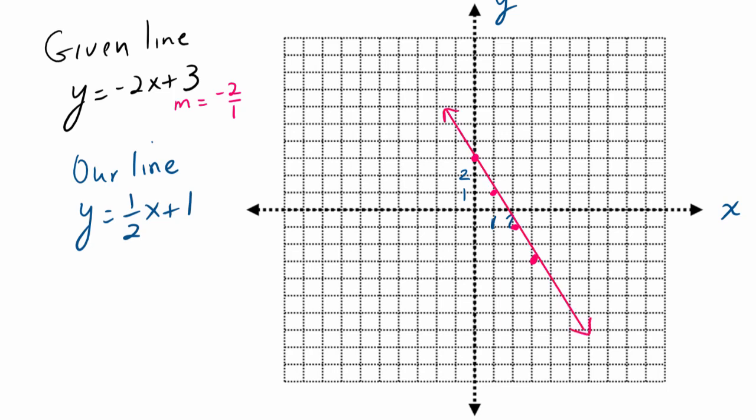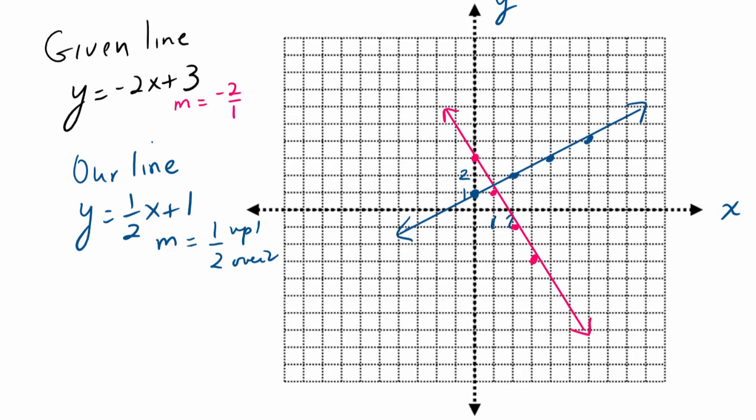Okay, there it is. Now our line has a y-intercept of 1. So we're going to have our line be blue. So there's 1. And the slope is positive 1/2. So up 1 over 2, up 1 over 2. And now we're going to draw that line. What do you think? Are they perpendicular?